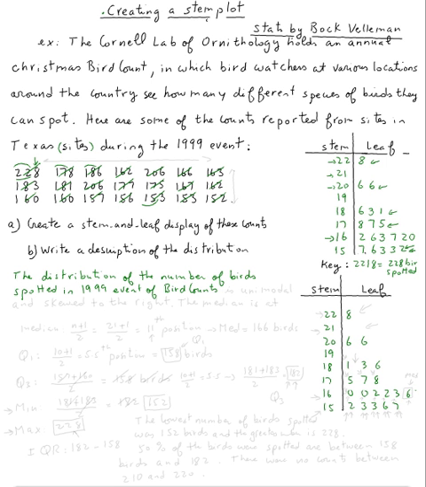Now for this distribution, first we always need to talk about the modality. Is it unimodal, bimodal, multimodal, or uniform? You can look at it, there's a mode right there at the 16, at the 160s. So it is unimodal. Next, we need to say whether it's skewed to the right, to the left, or symmetric. You can tell it's skewed to the right because the tail is right here toward the larger values, 228. So it's skewed to the right.